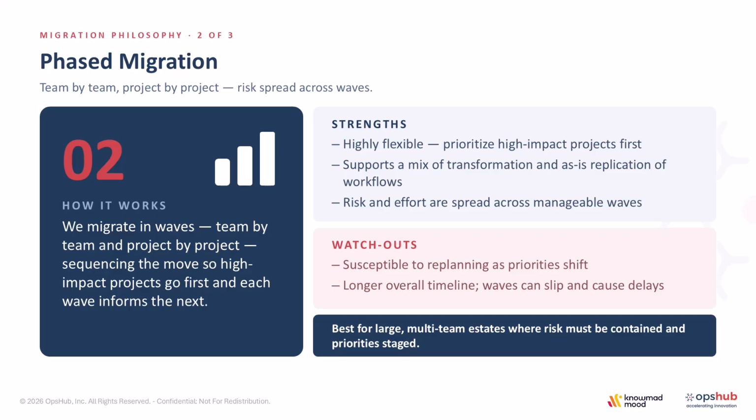Okay, if it's big, at least face it. So you just split the migration in parts, try to migrate in waves, team by team, the workflows, the departments that start moving, and then you reduce the cost, but you still have these small phases, smaller than the big one. You still have the same kind of risk. You will have to replan, you have to migrate, test, migrate, test again that it is working after the migration, and then come back if it's not working. So better, still not the best one.